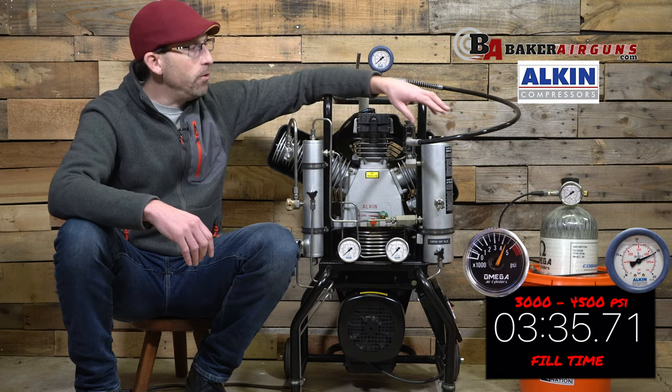Alcon does a nice thing here — they provide maintenance packs with all of the materials you're going to need to perform these maintenances at the higher hour intervals. The 1,000-hour maintenance pack is going to run you $830, and the 4,000-hour package — which includes having to change safety valves and so forth — is going to run you approximately $1,000. The contents of these packages can be seen on the Alcon website. Also, make sure you check out Alcon's YouTube page here in the United States, as they are developing it and getting a lot of DIY guides on there to help you maintain and troubleshoot your Alcon.